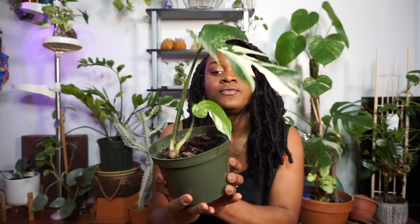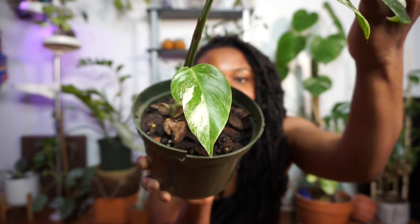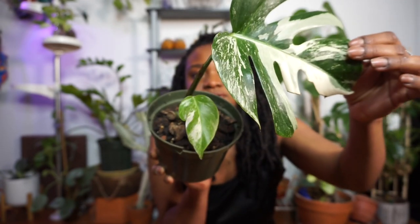I've complained about wanting this plant to grow, but I had to remember, Pam, you got a mid-center cut cutting, right? It was unrooted, so I had to wait for the plant to root. It did have one of the little eyes, right? So I knew that that's where the new growth would be coming out from, but it took over a year for me to get this first leaf. So finally, this beautiful Albo has decided to put out a new growth.